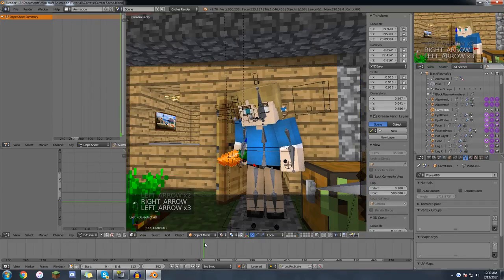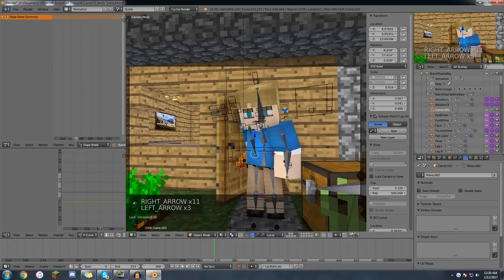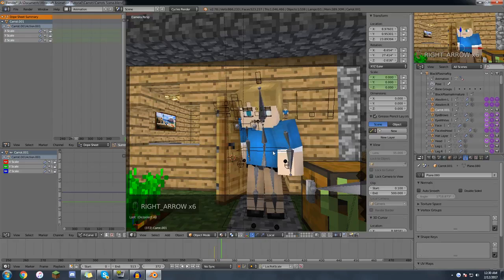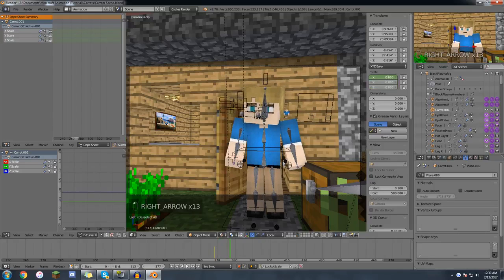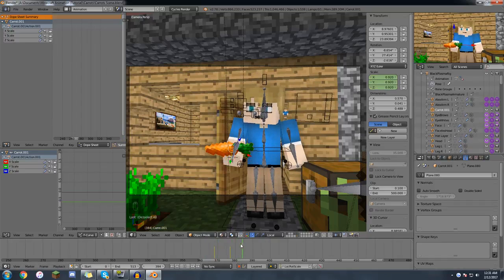But we could have something like this, and let's go back to here, right when you're about to pull it out, and if I click and drag down on these values, we can drag all of them at once, we'll hit 0, so scale 0, and then we'll right click it, hit insert keyframes, and it'll insert all the keyframes, and go right to when we want it out, click and drag them up, what was this, like 0.92 or something? Then it's got the carrot, and because I have auto keyframe on, and we had a keyframe set, that set the keyframe, so now it's not in his hand, and then whoop, it pops into his hand, he's got a carrot now. So we can use that to scale things up.